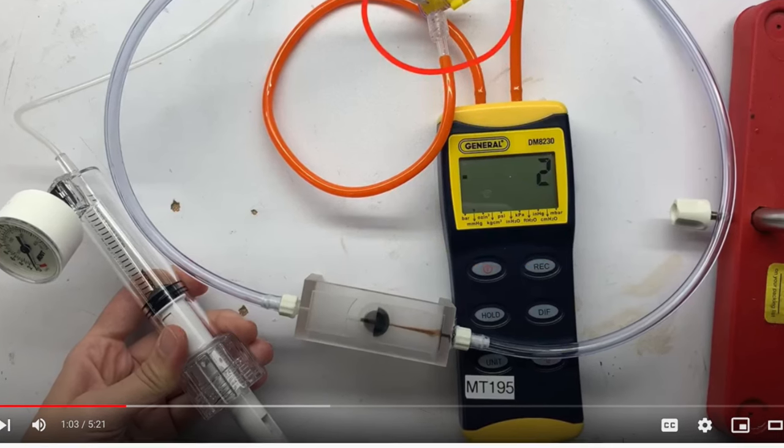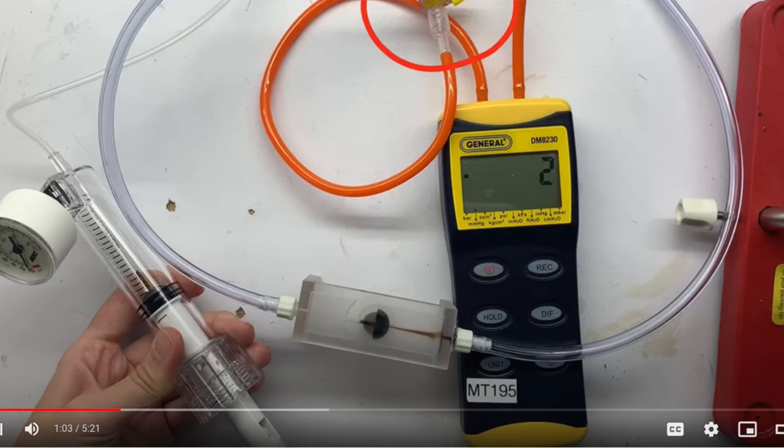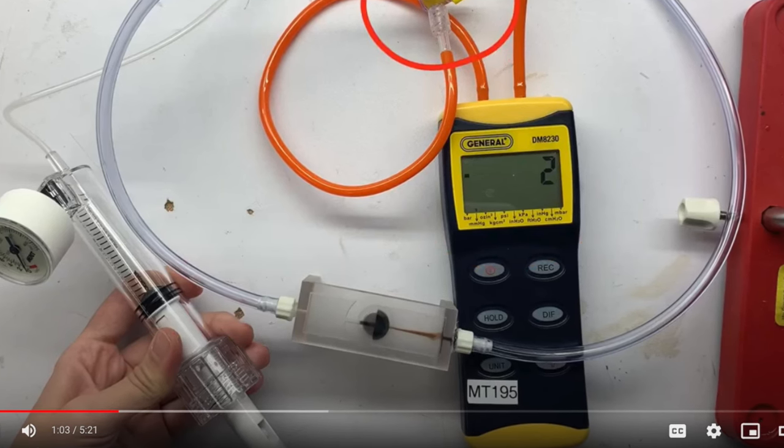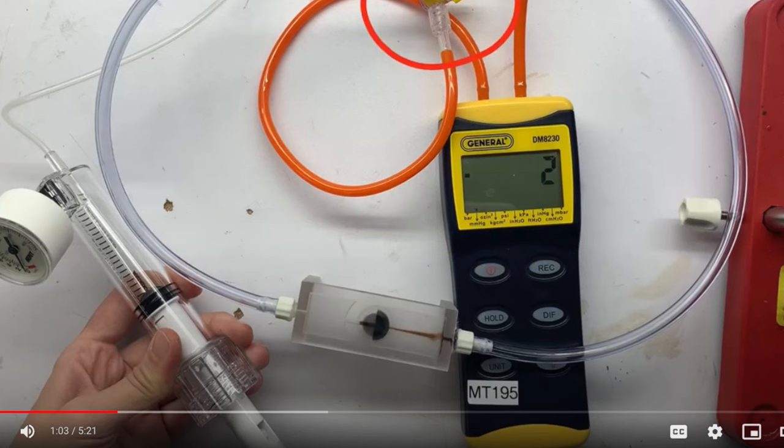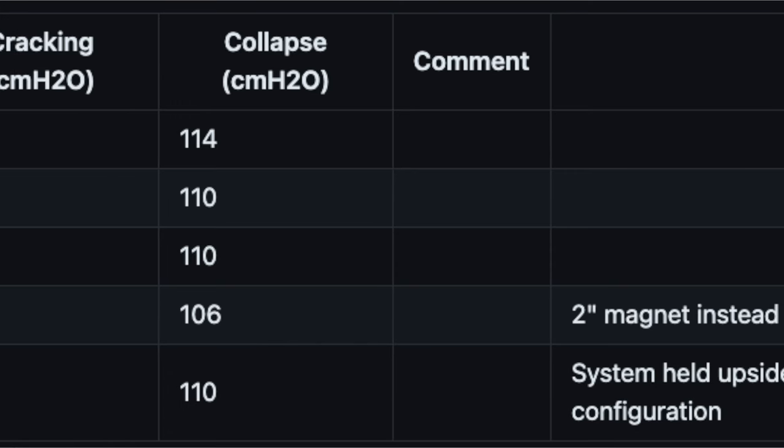Can we organize the geometry of our bolus, magnetic field, channel, and inlet and outlet ports, so that the cracking pressure is significantly less than the collapse pressure? It turns out that you can.